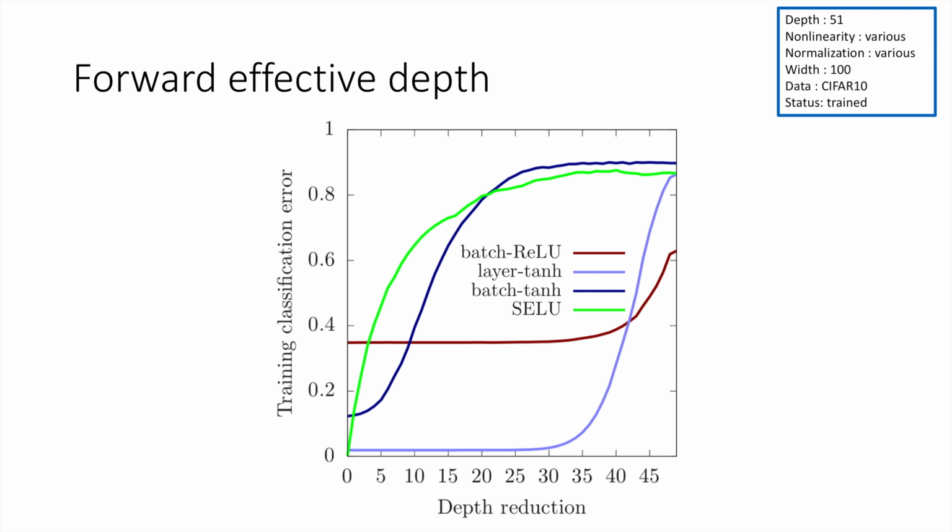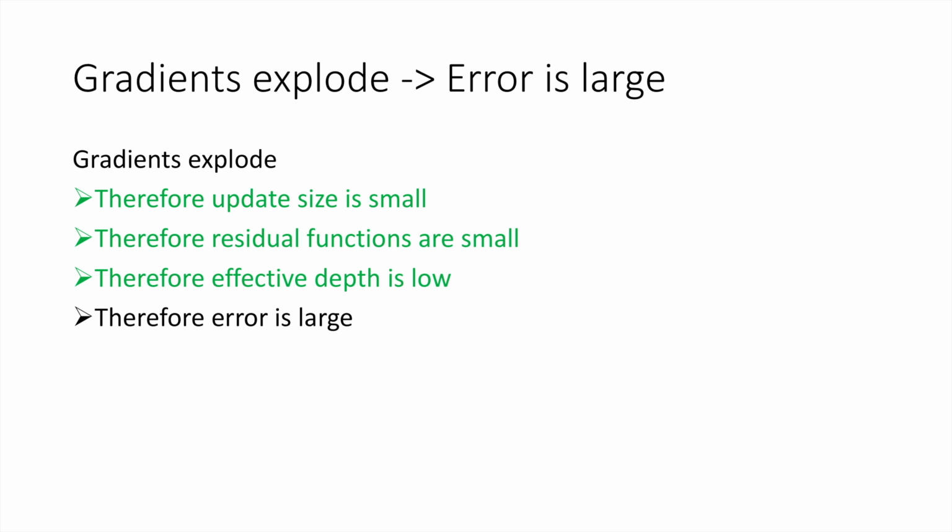We use the Taylor expansion to reduce the depth of our 4 exploding architectures in their fully trained state on CIFAR-10. We expand layers one after another, starting from the bottom layer. The depth reduction achieved through this is shown on the x-axis. As we might expect, we find that the smaller the residual functions, the more we can reduce the depth without increasing the error. This completes step 3.